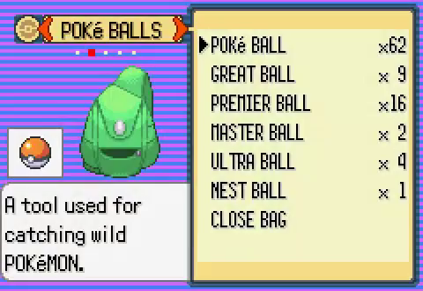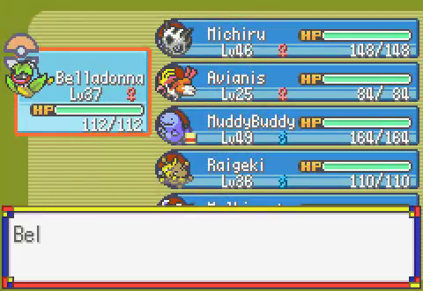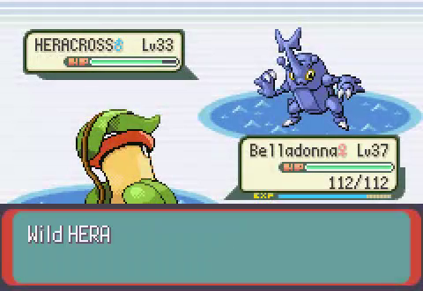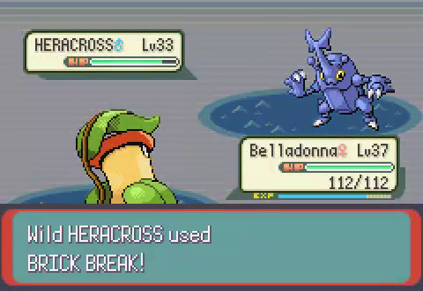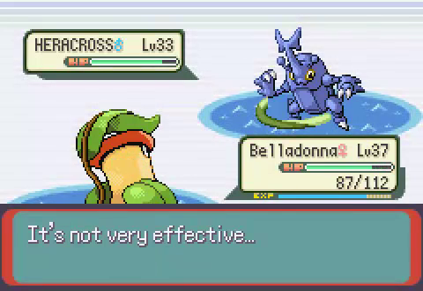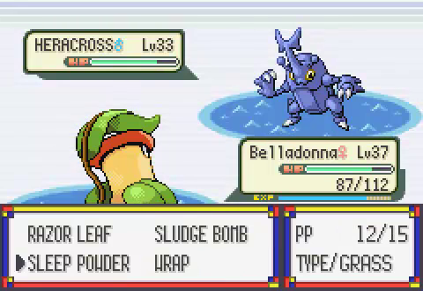Alright, so let me heal her up with a fresh water. No, soda pop, that's right. We still haven't used all the soda pops we bought. Wakes up and uses Brick Break. Oh yeah, have I ever mentioned that I love Brick... Ooh, that's a lot of damage considering I resist it. Have I ever mentioned that I love Brick Break's animation in this game?